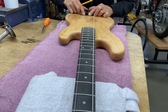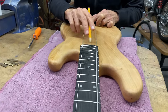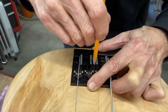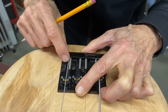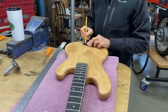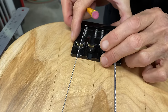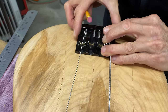So I'm holding this back and I'm going to make a mark. That looks even to me there. I'm going to make a mark right where the hole is. There we go. Okay, 34 inch. What I want to show you, I don't know if you can see that. Can you see that light pencil mark there? Anyway, that's where I drew previously for where the bridge goes. And it goes like that.